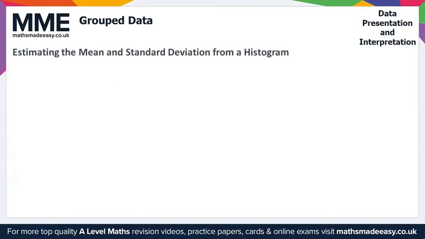Moving on now to take a look at estimating the mean and standard deviation from a histogram. Previously, when we used frequency tables to find the mean and standard deviation, we looked at x, fx, and fx squared. While we clearly still have f, it's not so obvious how we should get x. And this is where the idea of midpoints comes in again.